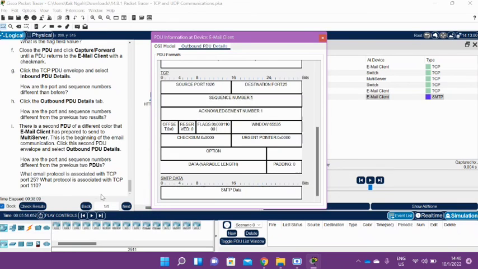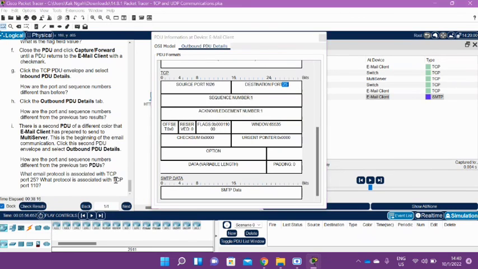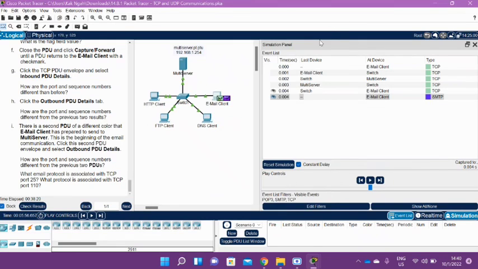That is SMTP, while the protocol associated with the other port is POP3. That's it from me. Thank you.